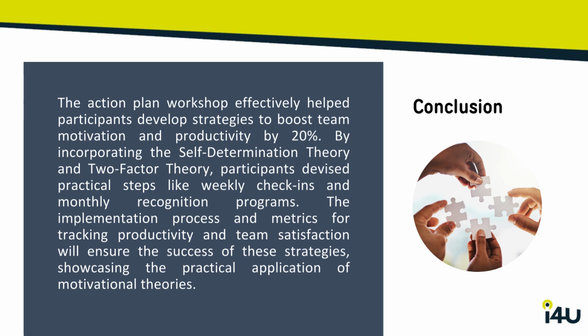Conclusion. The Action Plan Workshop effectively helped participants develop strategies to boost team motivation and productivity by 20%. By incorporating the self-determination theory and two-factor theory, participants devised practical steps like weekly check-ins and monthly recognition programs. The implementation process and metrics for tracking productivity and team satisfaction will ensure the success of these strategies, showcasing the practical application of motivational theories.